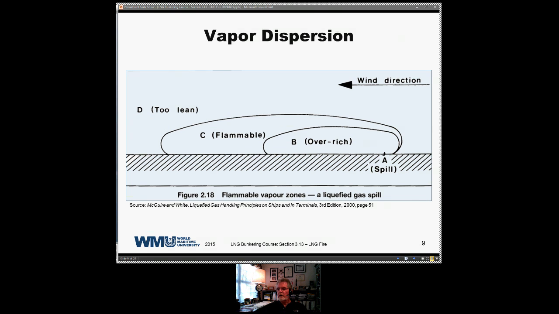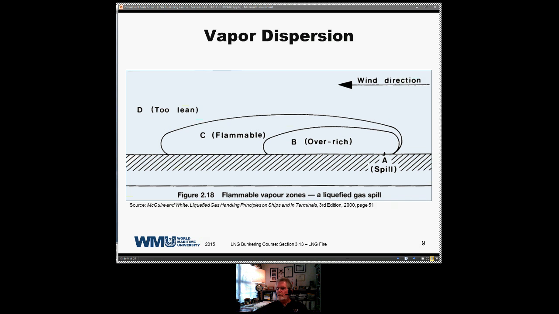That fire would start here, and it would begin to work its way back until it reaches a point where the concentration is too rich to burn. So in this particular example, there would be no flame in this area, but it would be flaming all the way up to it. What's occurring here, though, is something you have to bear in mind: as this flame works its way back, it's generating heat, and that heat is going to vaporize any liquid in here more quickly.